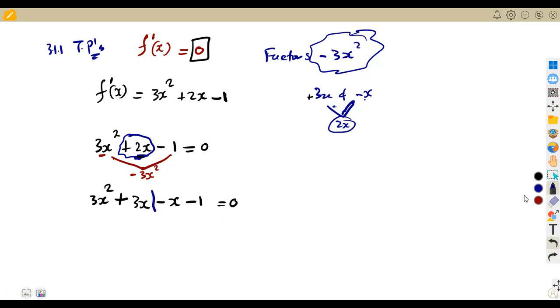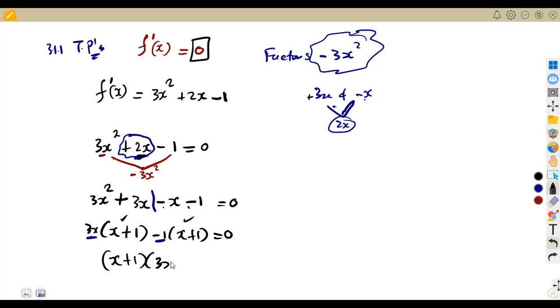All right, so factoring this out, we have 3x, which is common. So you're going to factor out 3x from 3x squared, that's x. 3x and 3x is going to be a positive 1. Here, negative 1 is common, so you can factor out negative 1, and we remain with x plus 1 equal to 0. So at the end, these two brackets are common, so we are supposed to factor out the common bracket. And what are we remaining with? We are remaining with 3x, and here we are remaining with minus 1. So this is going to be 3x minus 1, which is equal to 0.